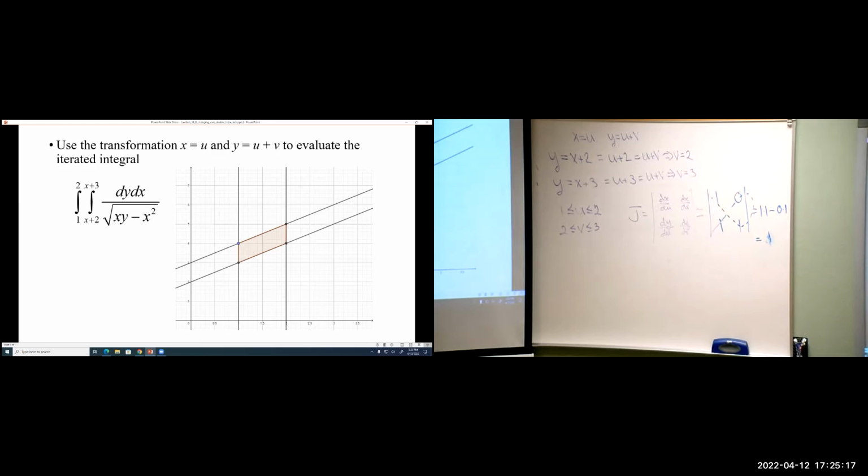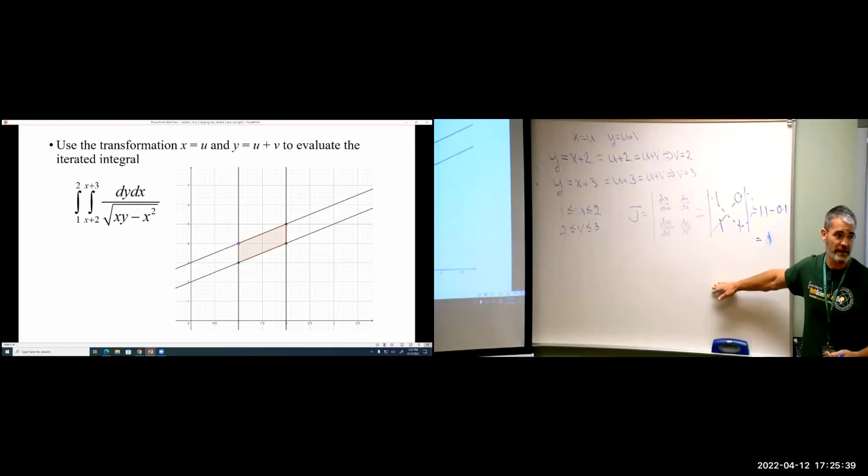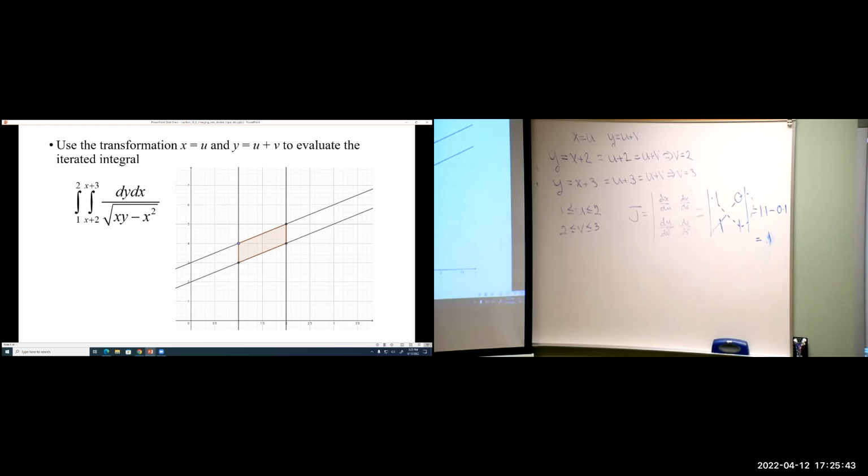Not the most interesting Jacobian we could get, because even if we had forgotten to do it, it wouldn't have affected our integral. But you do need to calculate it because there's obviously no guarantee it's going to be 1. In fact, the one you guys are going to do doesn't come out to be 1. Okay, so that's the Jacobian. Now, obviously, if it's a 3x3, there's a little bit more work to the determinant. But again, you can use a formula sheet for that if you don't want to have to worry about the determinant of a 3x3.